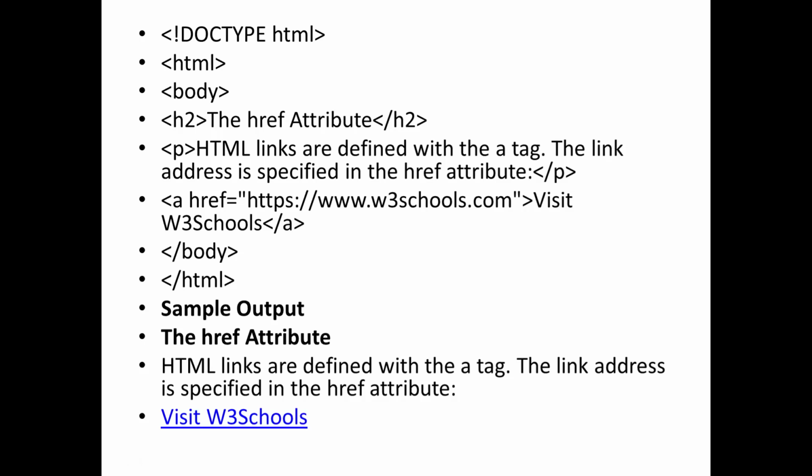So "Visit W3Schools" will be displayed as a link. See, when I place the cursor in the text, it shows the arrow mark. Whenever I place the cursor on the link, it shows the hand symbol. So whenever we click on this link, it will go to that particular location. For that reason, we use the href attribute in the anchor tag. So I'm closing the body tag, and the root element also has to be closed.